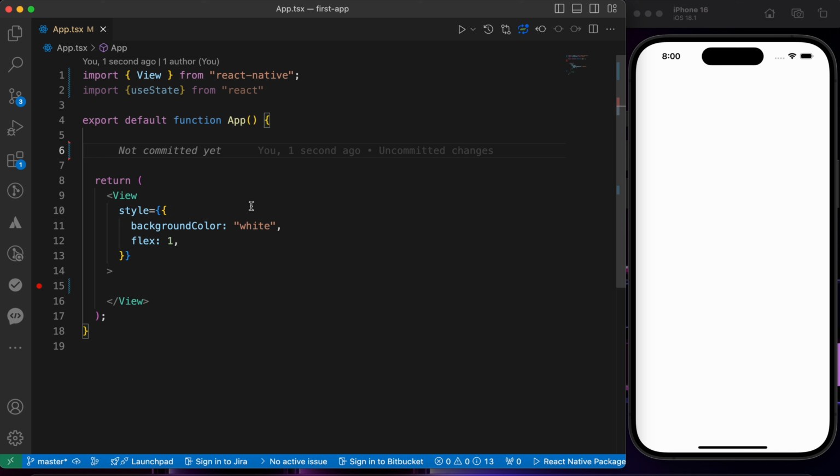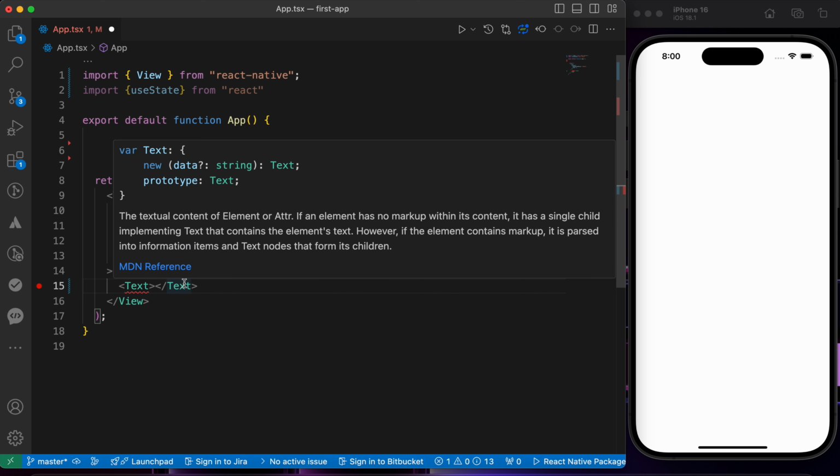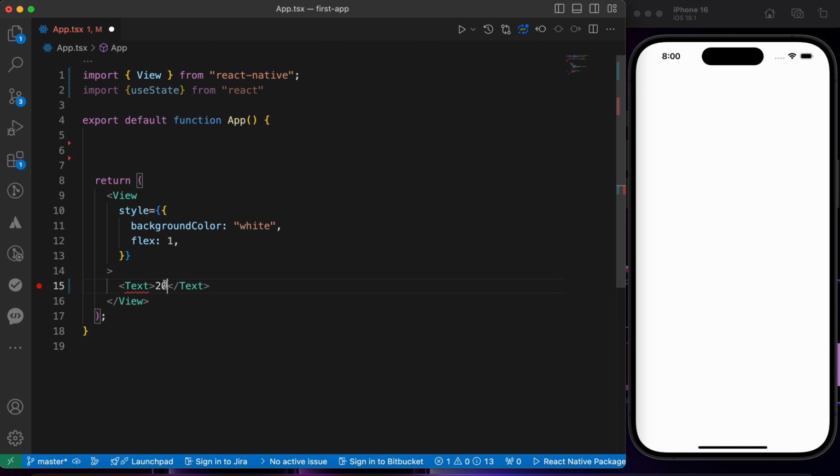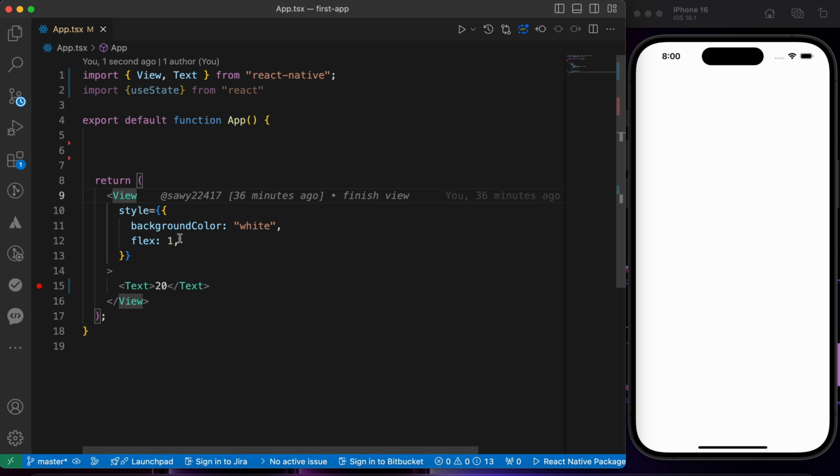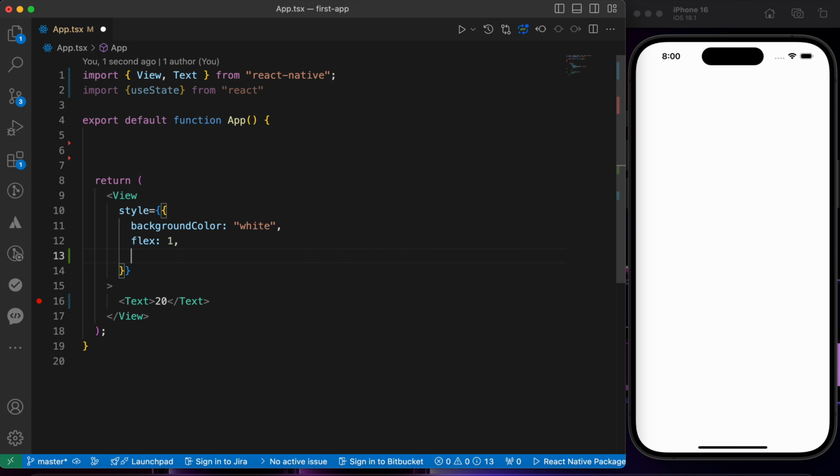Let's press save. First, let's add a text here, and let's add init 20. Okay, we need to import the Text here from React Native and press save. Let's add justifyContent to center to see the number here.